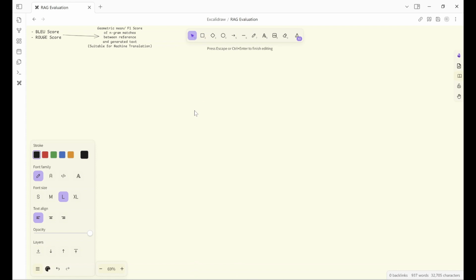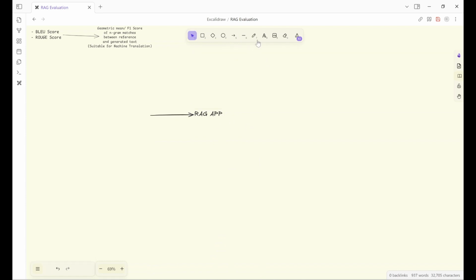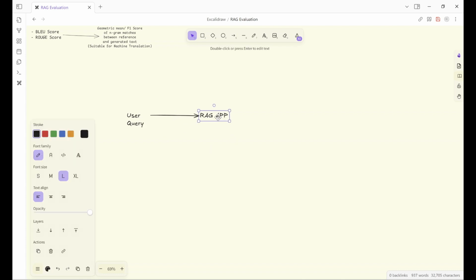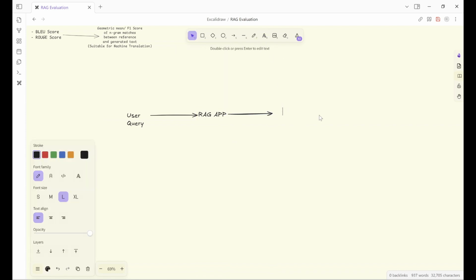So we know that a RAG app is basically a kind of a framework that uses an LLM, and what it does basically, it takes in a user query and we get the LLM response.